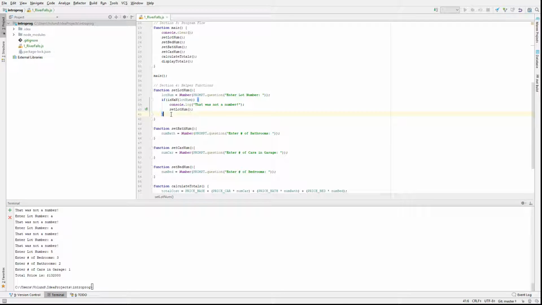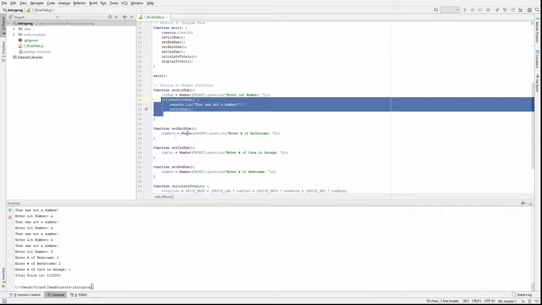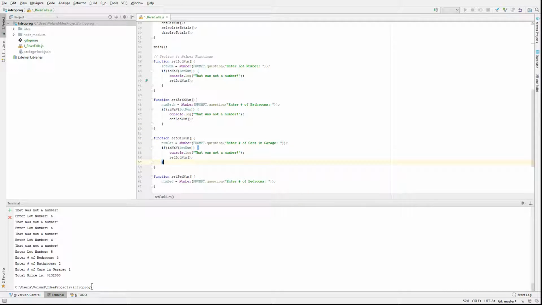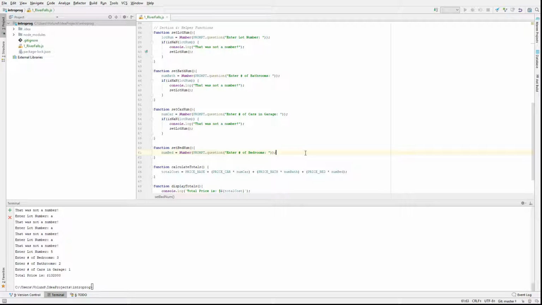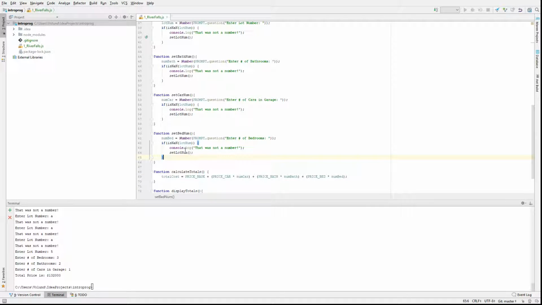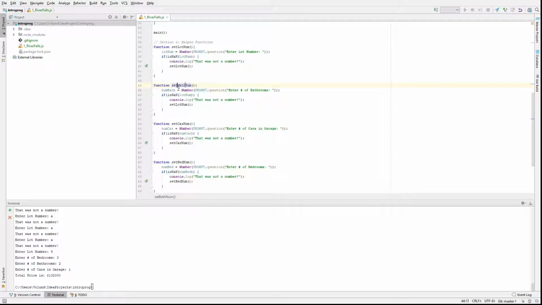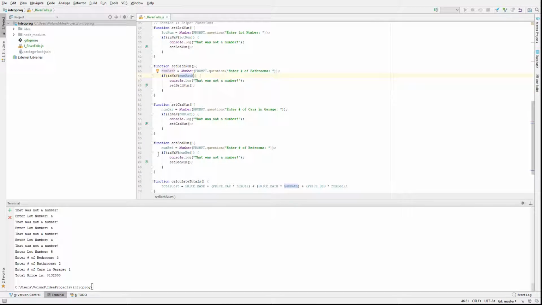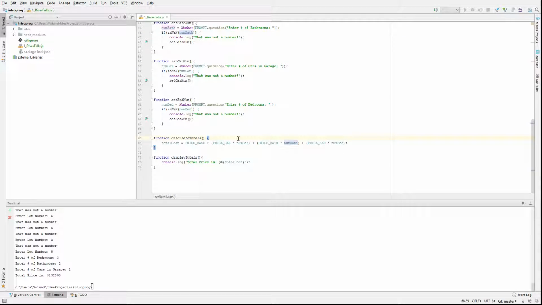So I just copy and paste this over and over again, and then adjust so that each one uses its own variable and function call.